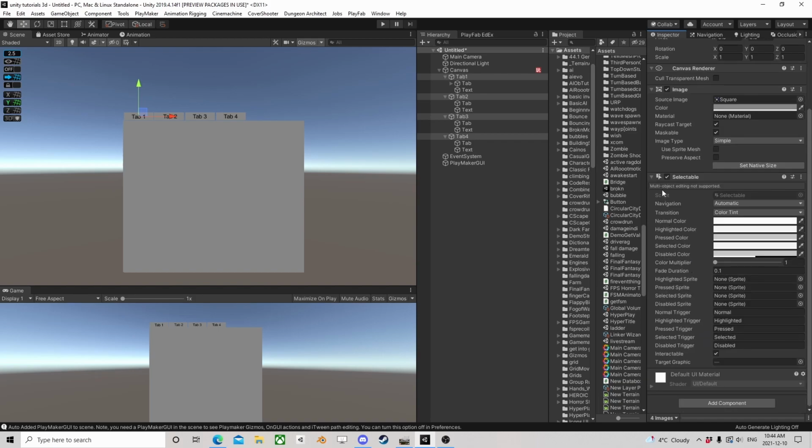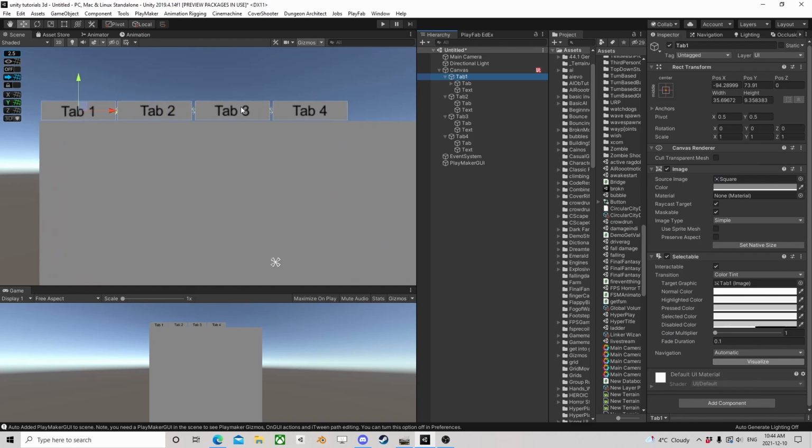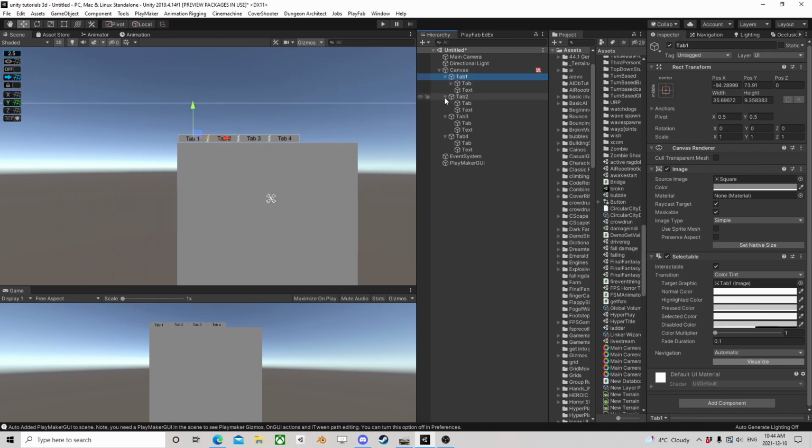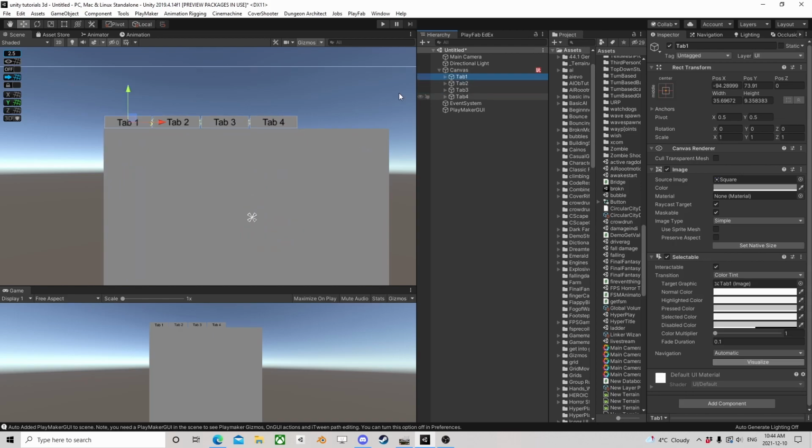Maybe I should give those buttons instead. Selectable should work, right? So now we can see these little arrows, and those arrows are how we're going to navigate things. We could put more selectable things down here, and we can come down into these things, but I'm not too worried about that right now. We have these things as selectable.